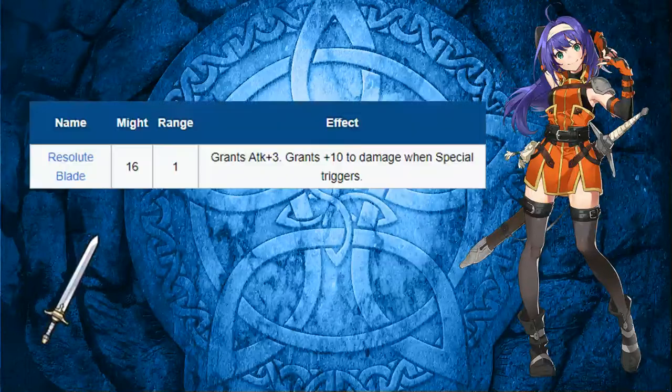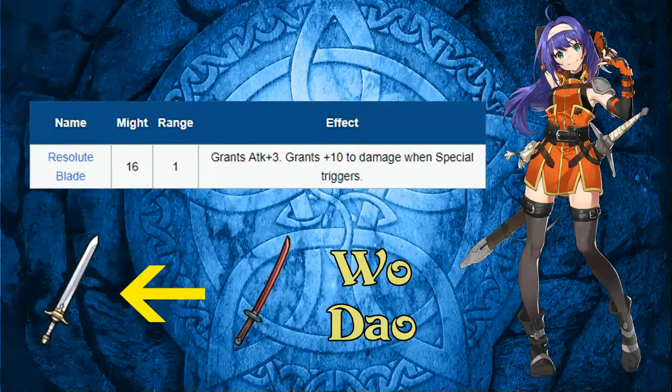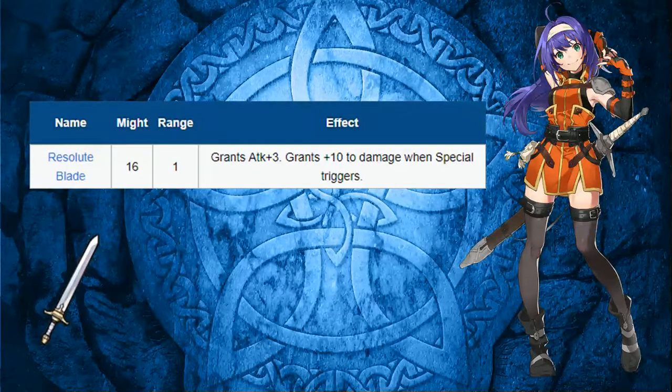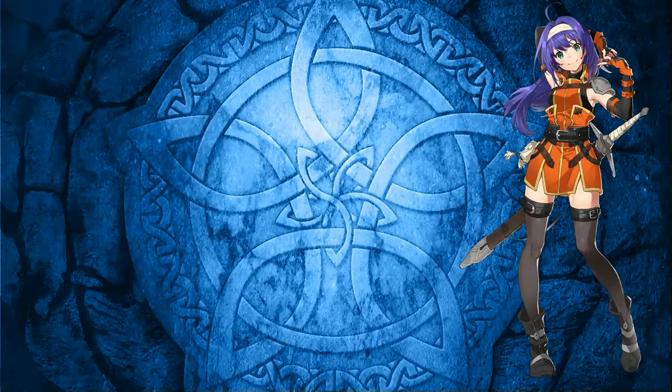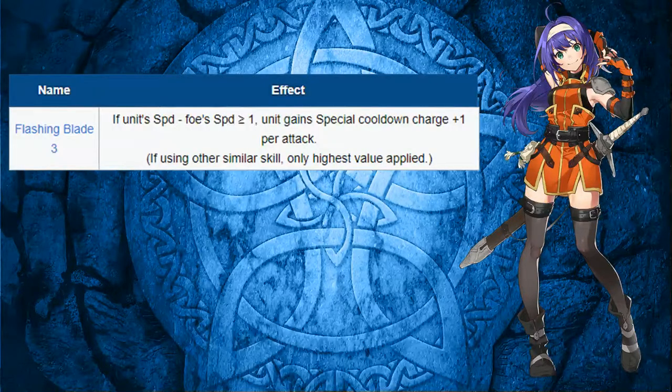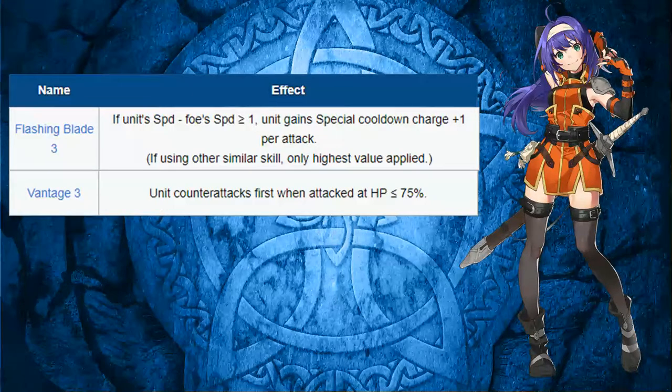Her weapon is Resolute Blade, which is a legendary version of Wudao. Gives her plus 3 attack, and like Wudao, it adds 10 damage when her special triggers. Her special is Luna. Her A skill is Flashing Blade, which is a speed version of Ike's Heavy Blade. This allows her to accelerate her special if her speed is greater than her opponent's. And her B skill is Vantage.